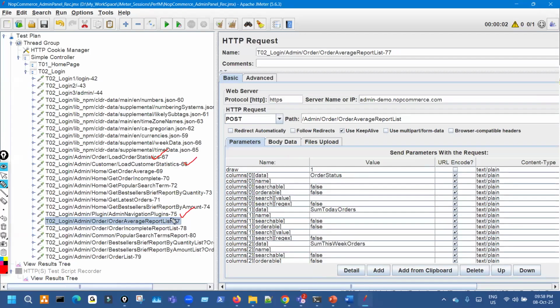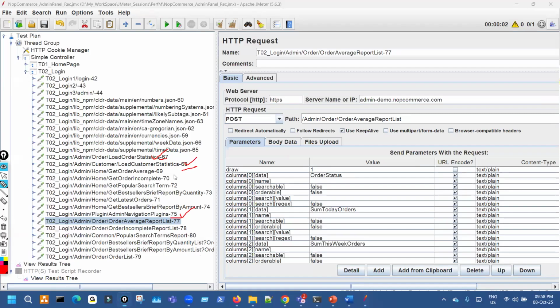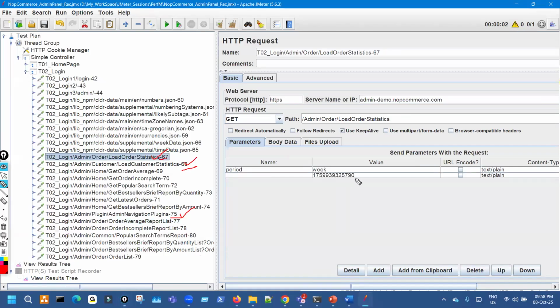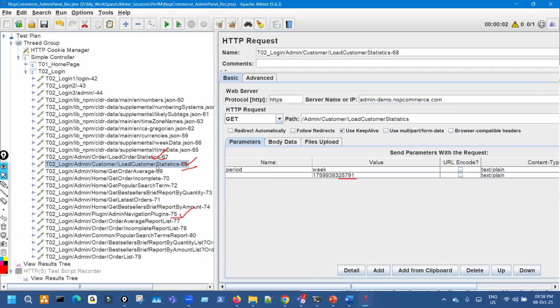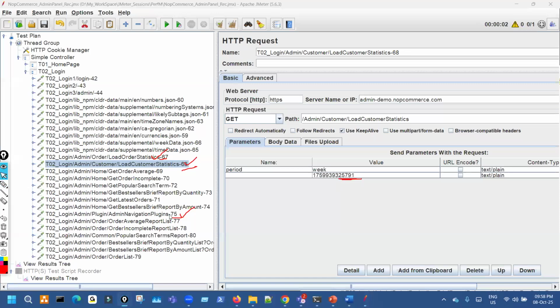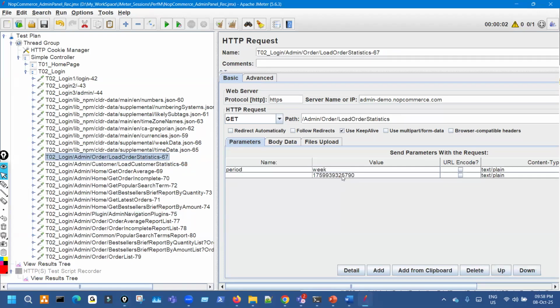So it's there in 75, 68, and 67. Now if you see the value here, it's 5791. Here it's 5790. Sorry, here it's 5791, and here it's 5792, right? It's completely different. So we cannot use Control F to replace them one by one.